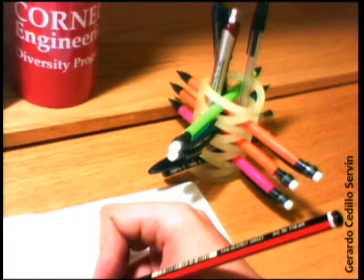Usually we do tours in the labs and they see what it's like to be a scientist and all that. But instead, we said, okay, we're going to teach you how to design your own product and sell it. You can make a profit by the end of the week. And these students sat down and started designing things. They knew nothing about design. Within about 2 days, they were up and running with the software. Within 2 more days, they were already refining. And on the 5th day, they uploaded their designs to a website where they were selling them.